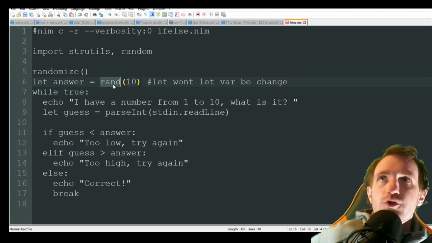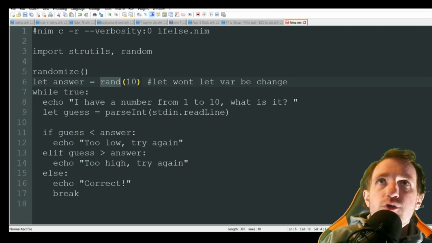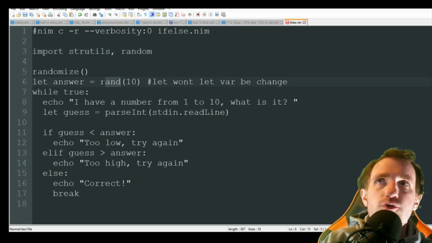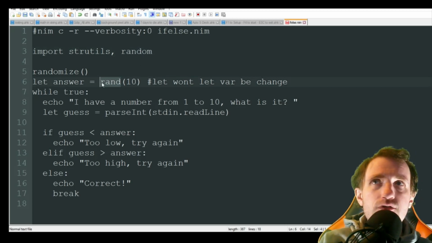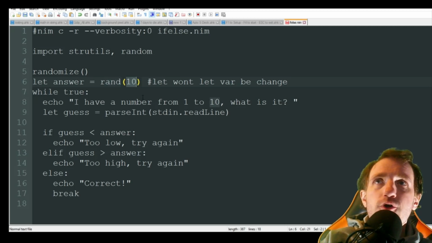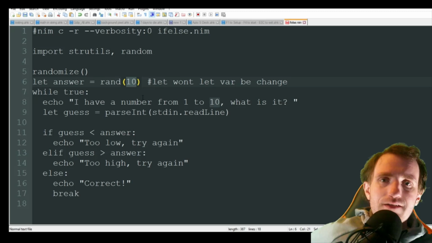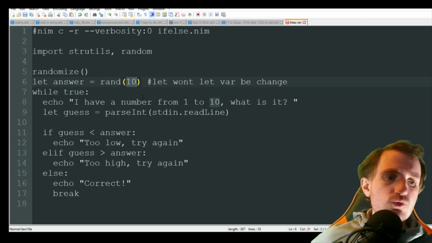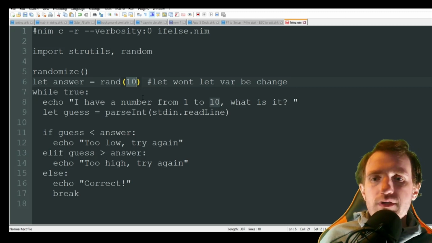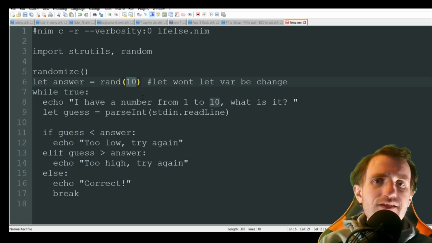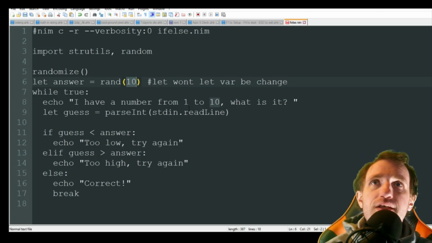Equals, we're going to call upon that random up there, which even though it says random up here, that's the name of the full module. To use it, all we're doing is R-A-N-D. So it's a little better that way. And then we're going to put our number here. What's our max number? We're just going to go with 10 for now. So when we do the randomizer, it's going to start with 1 and go to 10. So it's going to pick a number from 1 through 10.